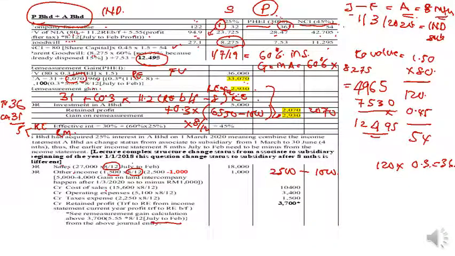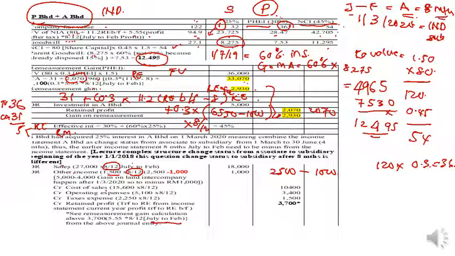Okay, the next one you have is P and A. So P and A here we have an indirect interest. For the indirect interest here you need to find the value of the company. So you start to have the indirect interest in A when S acquired A on 1st of March. This happened on 1st of March 2020, which means that before this, from July until February, it is still an associate. It starts from 1st of March and then becomes an indirect subsidiary.